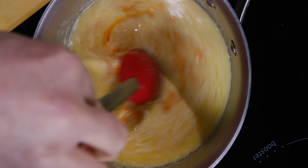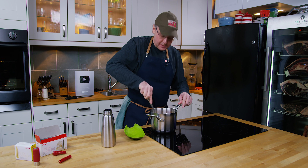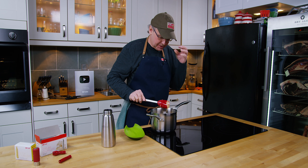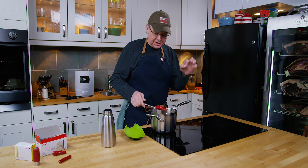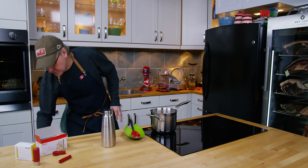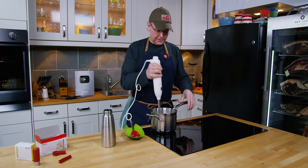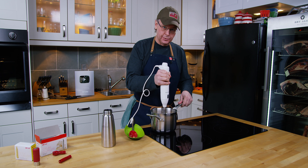The cheese is starting to melt. I'm going to stir this together and get it melted. It's all melted together pretty nicely but there are still little threads of cheese throughout, so I'm going to turn off the heat and use a stick blender to emulsify it all together and see if I can get a nice smooth mixture.